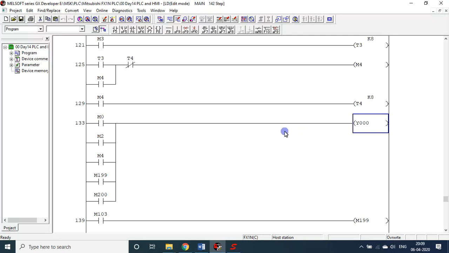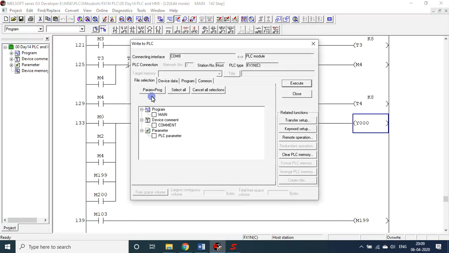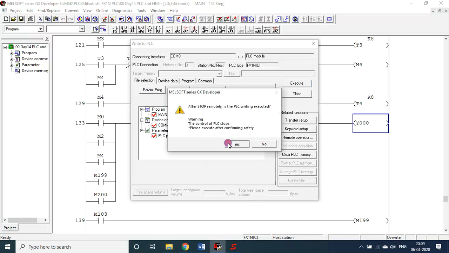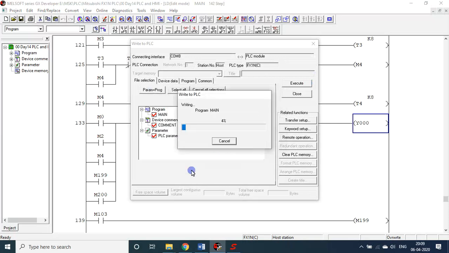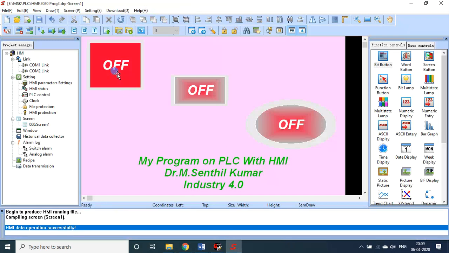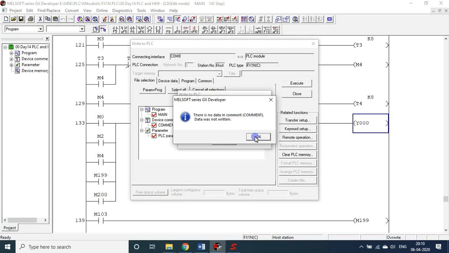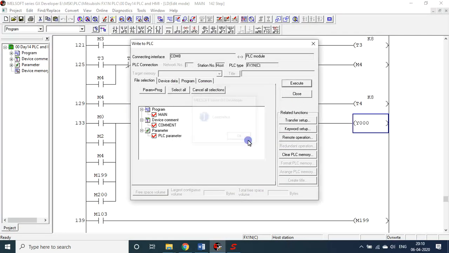Okay, let me compile, let me fuse the program. Now it is fused. In the meantime, this program is also fused. If I press this one, all six LEDs will come on sequentially. If I press this one, only the first bulb blinks three times. This one, if you press once, it is on permanently. If I press again, then only it will be off. So the program is fused.